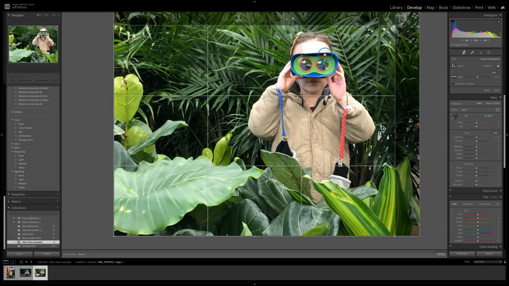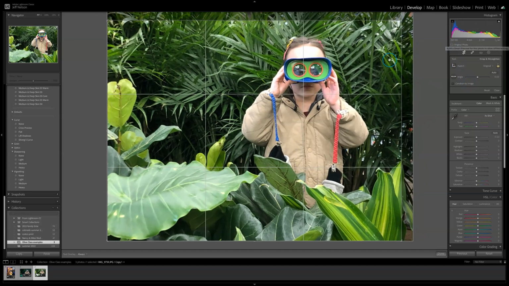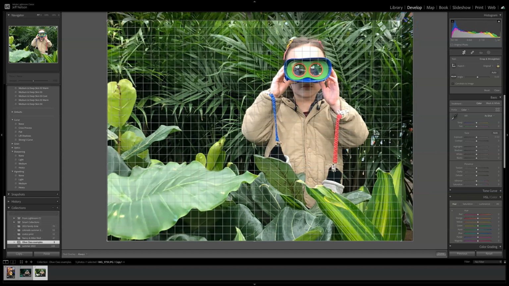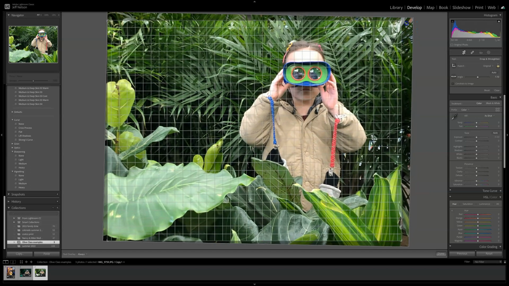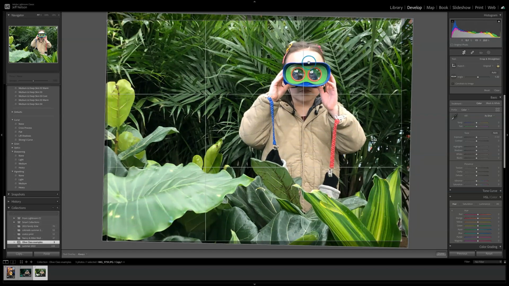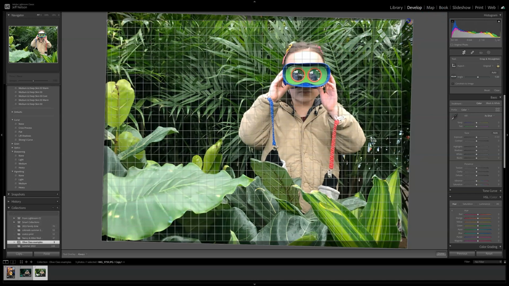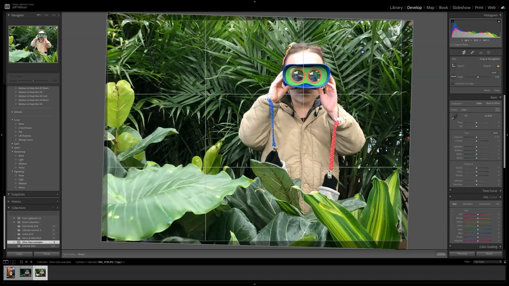One thing I noticed too is that this is a little crooked. It's how she's holding it, not necessarily because the shot is crooked, but I can straighten that out a little bit, and it's going to feel a little more balanced. So I can go to the top right corner, bring that down a little bit, and just level it out. It's just going to make the picture feel a little bit straighter.